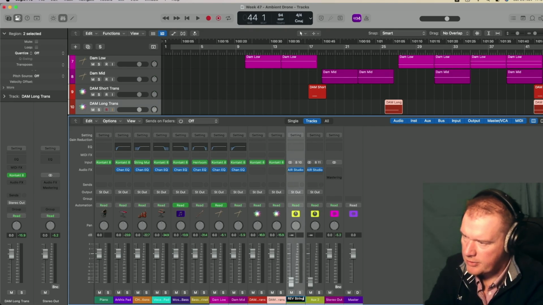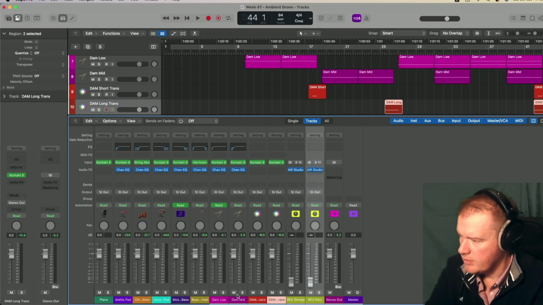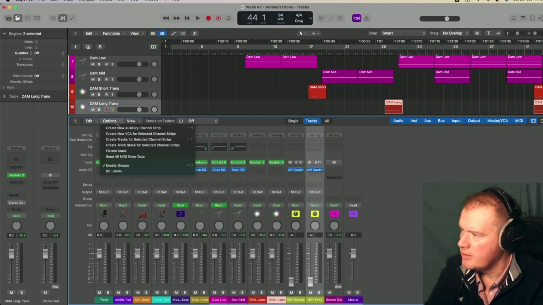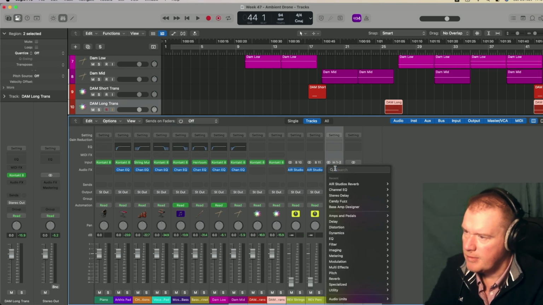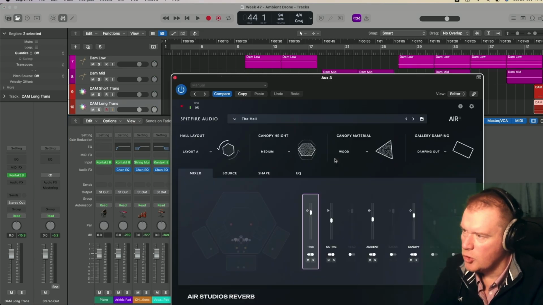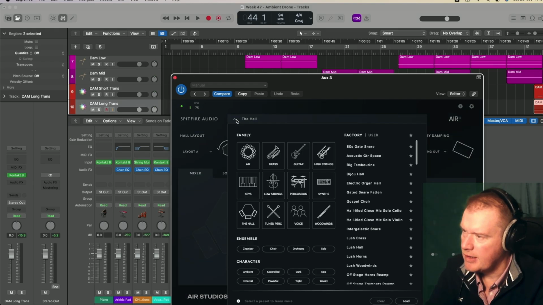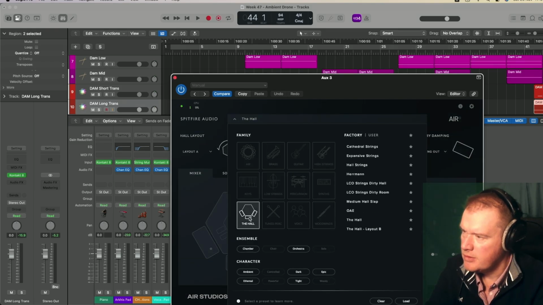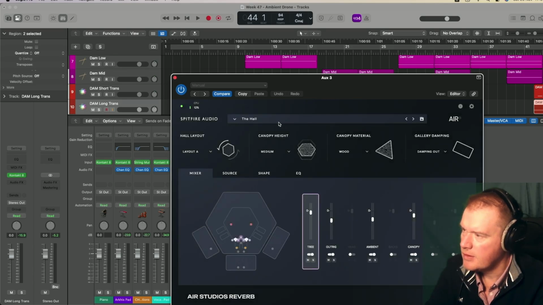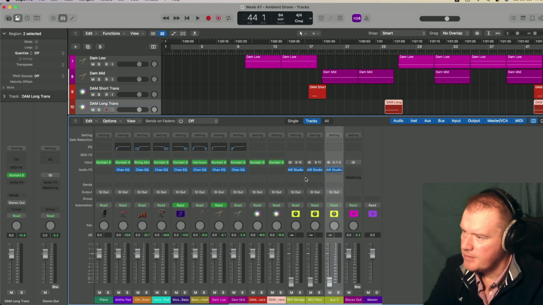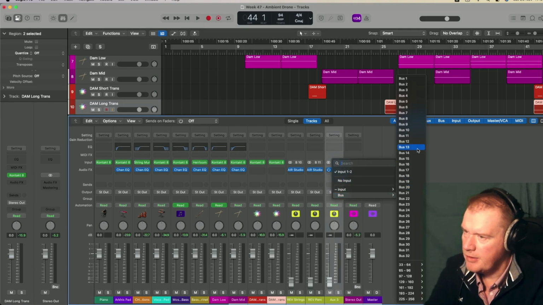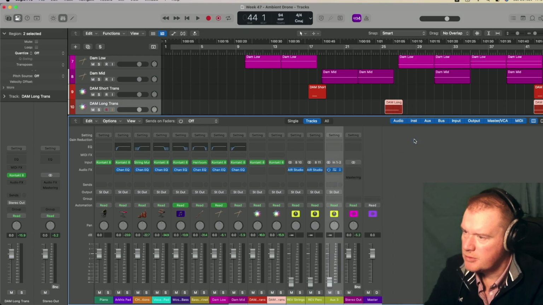That's reverb strings. So strings, percussion, and let's just get a generic hall reverb. So I think that is already set on the hall. Just check. And we'll stick that on bus 12.